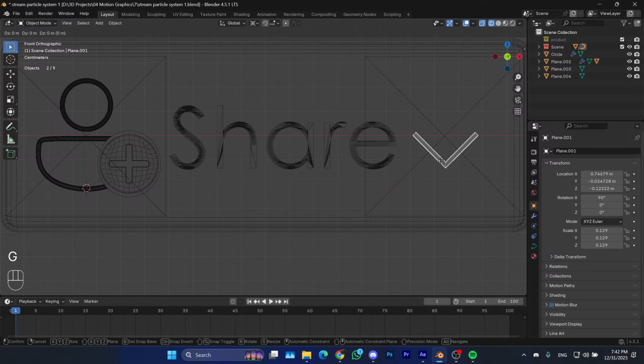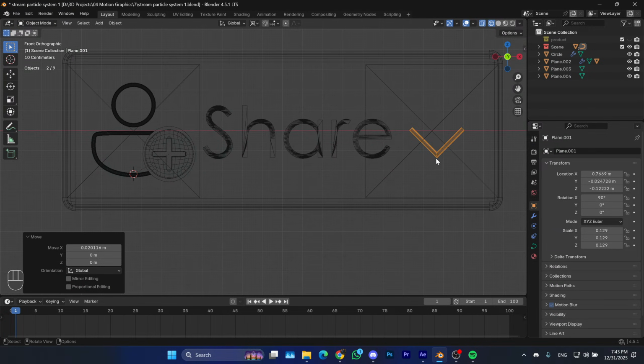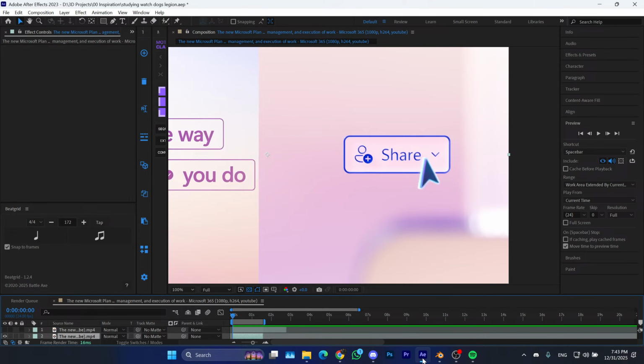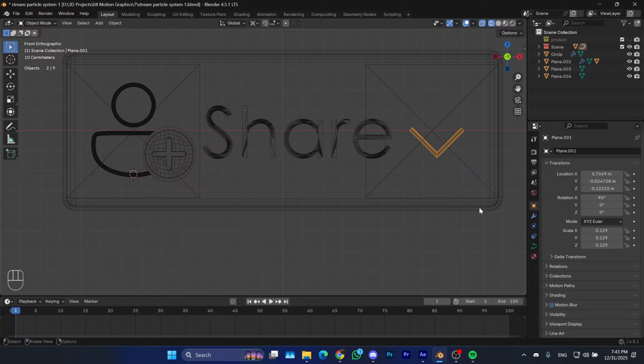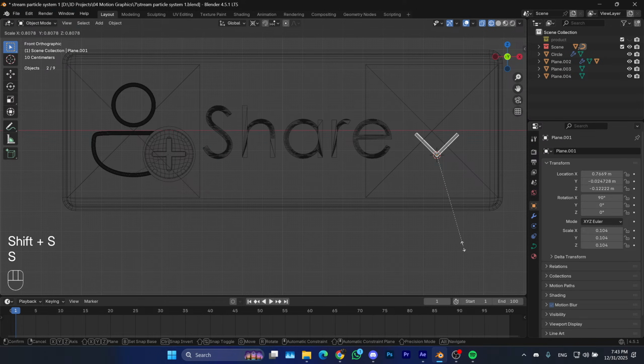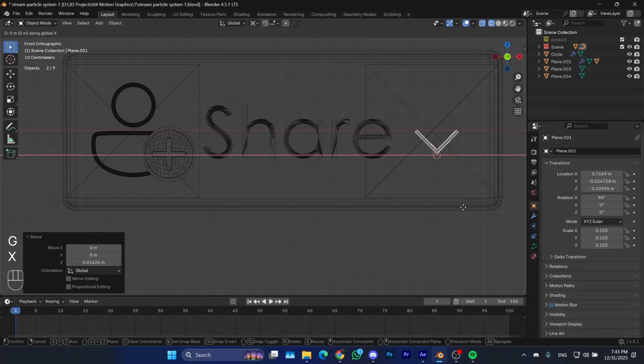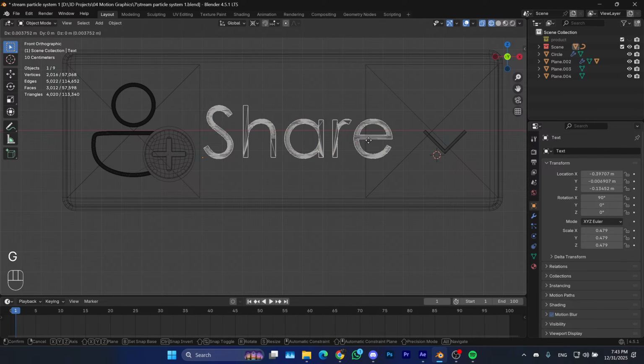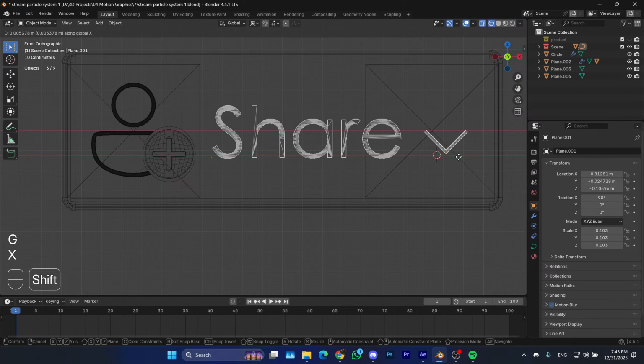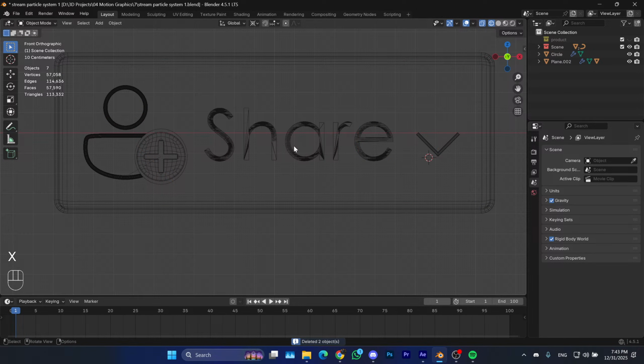But I feel like this should be on the far right because this is like a drop down. As you can see here, the spacing is already not that obvious, like how much, and is it even or not. We can actually just scale this down to make it small, push it like this, and push the share button like that, and it's okay. Let's just remove this plane.